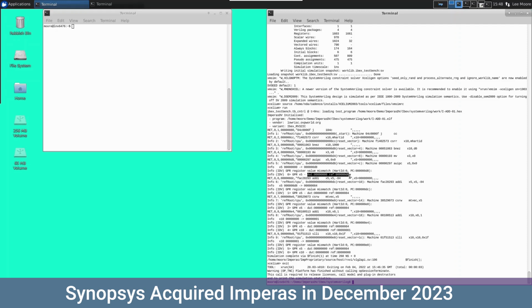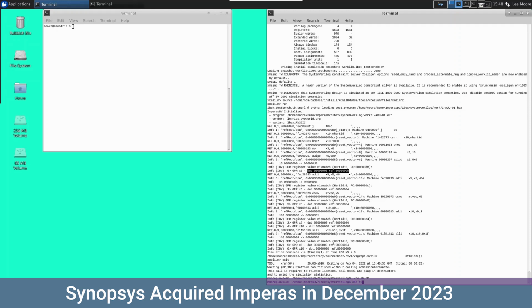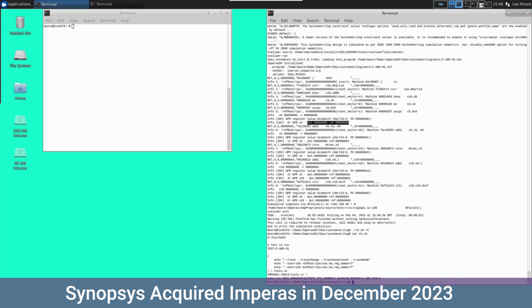Now, there should be no surprise here, right? Because we've introduced a bug into the RTL. So, of course, the next thing we would want to do at this point is to take that bug away. So, what I'm going to do here, let's have a look at the next script. In fact, no, I'm not going to run that right now.